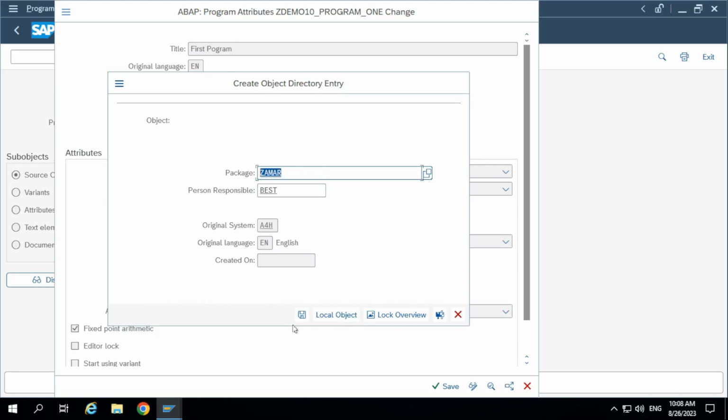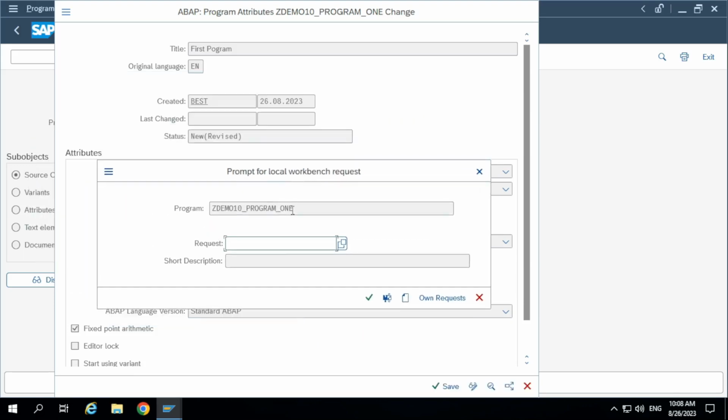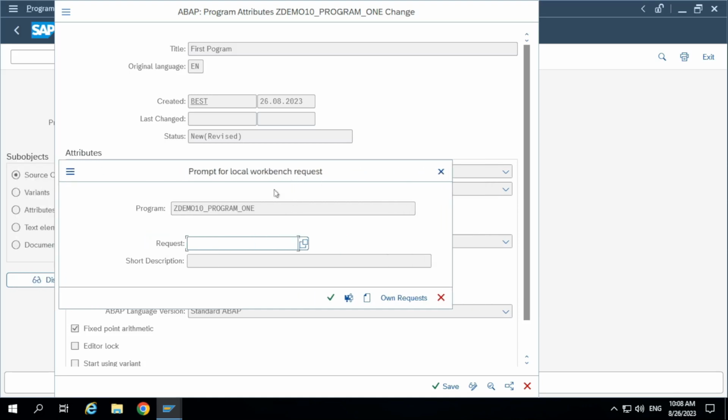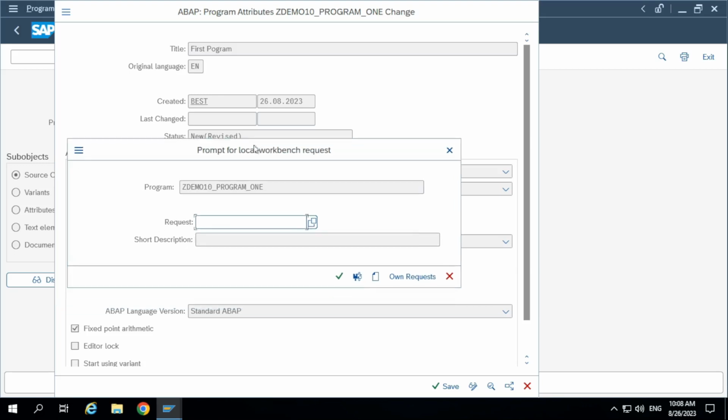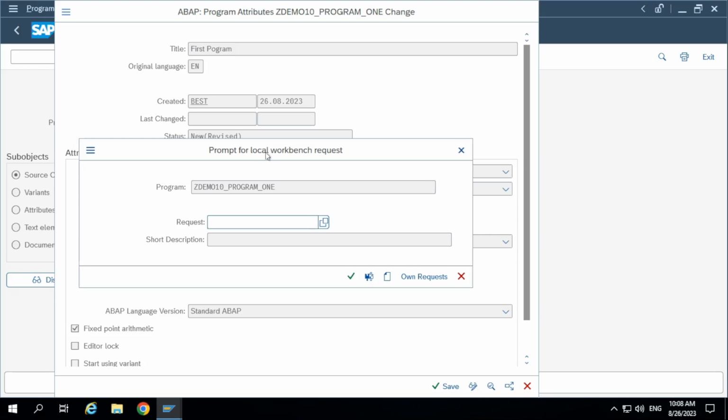Now observe the difference. What will happen when we assign it to the package? It is very important. Click on save. What is it asking? Workbench request. A workbench request means it is asking for a transport request, which is helpful to move this program from the development to the test system. Here it is not showing any request. We have two alternatives.